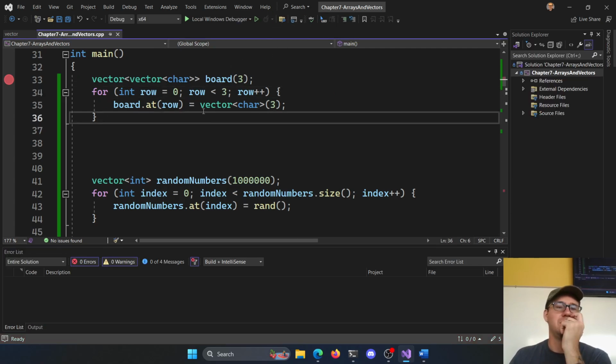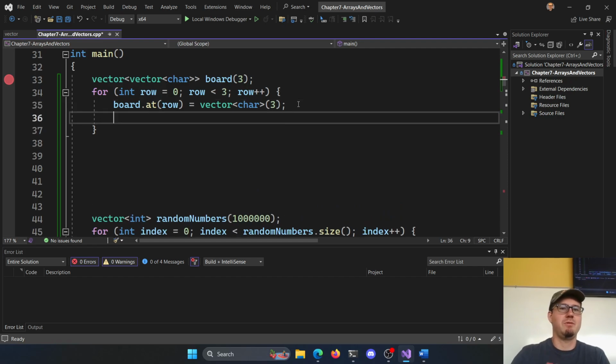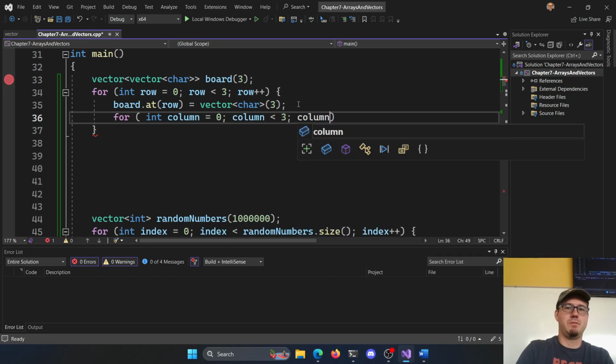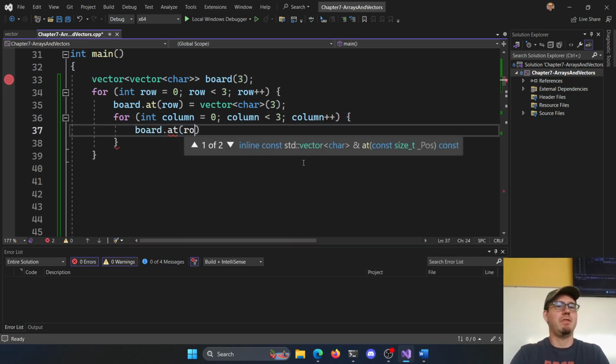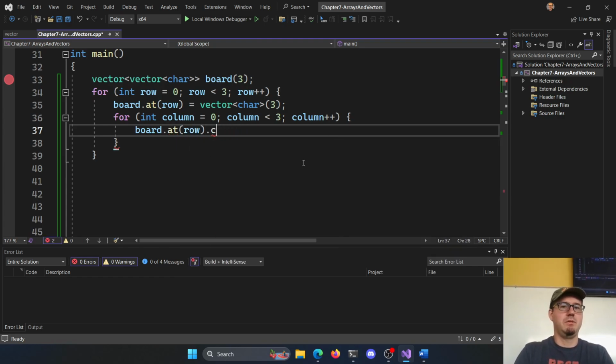So maybe then we want to go through and put in spaces instead of that default character. Vectors are a little bit annoying sometimes to go through. Now that we have it, we could say for int column is 0, column is less than 3, column plus plus. So we're going to do a loop inside the loop, and I can say my board dot at the row is another vector, dot at the column.